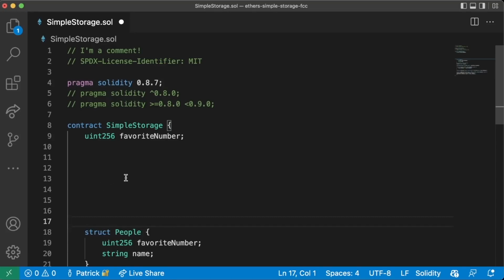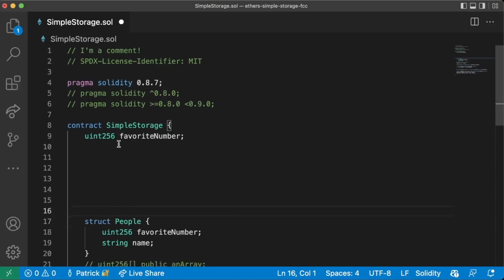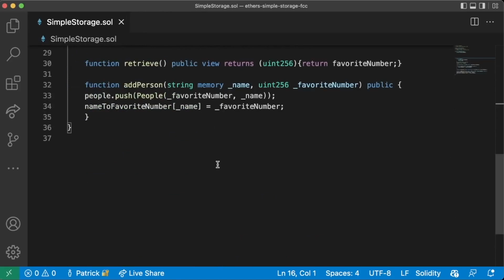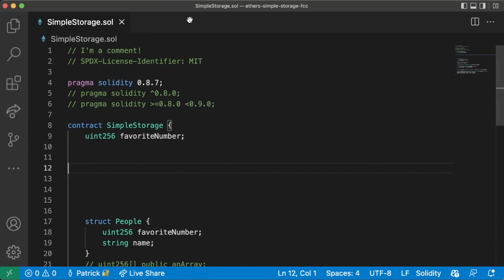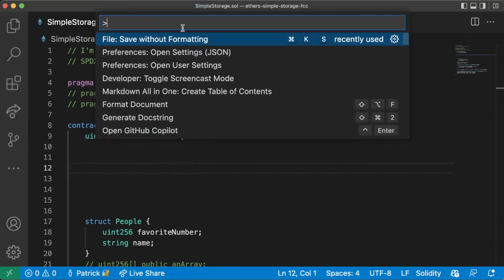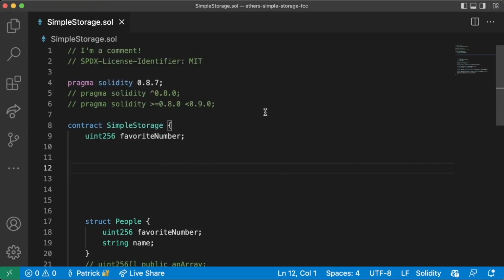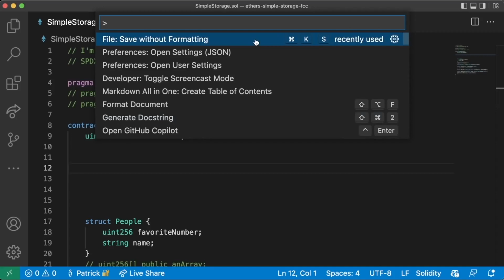What we want to do then is open up our settings and adjust our VS Code so that it auto formats whenever we save. So that whenever it goes from the little white dot here to no white dot, this whole thing gets automatically formatted to something that looks really nice. Okay. So what we can do is open up our command palette. To open up our command palette, you can hit View, Command Palette, and it'll get a little pop-up that looks like this. Another way to open up your command palette is you can hit Command Shift P or Control Shift P, depending on if you're on a Mac or a Linux or Windows.